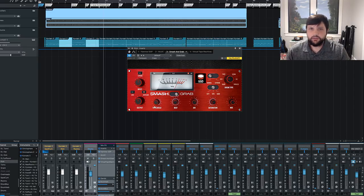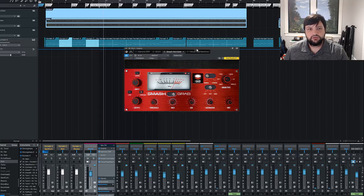The threshold is how much you're actually clamping down, like the threshold control in any normal compressor. And you have output and input knobs, like on most compressors, how much you're feeding it, how much is actually going out. And then up here, you actually have an expand button that you can click right here. You can put the compressor to a side chain if you want. I didn't actually use that feature, but it is pretty cool to have.